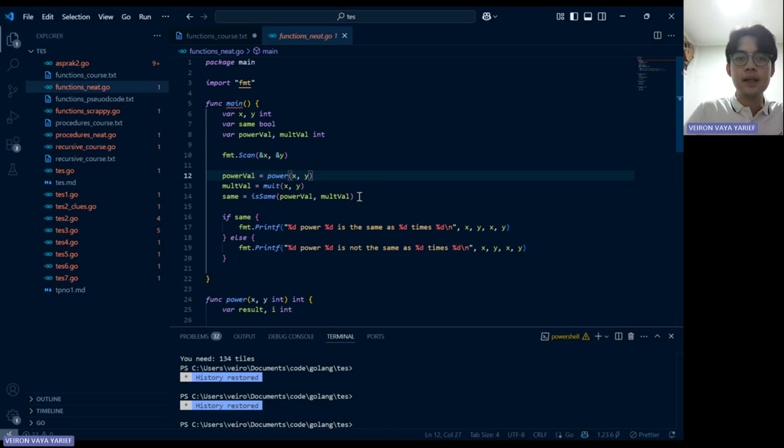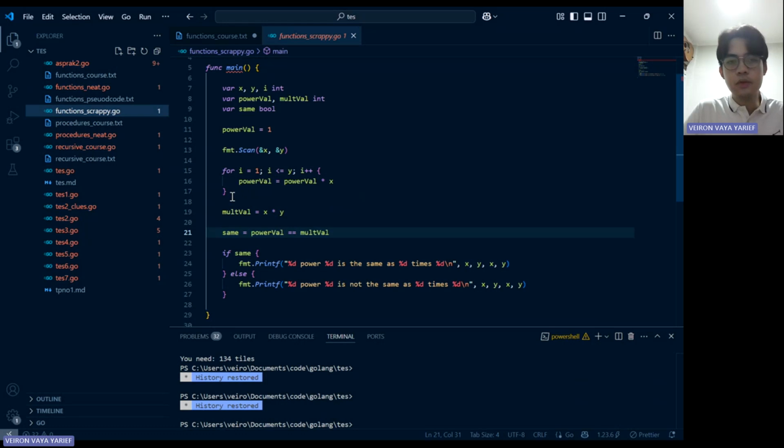Okay, and I think this is cleaner, and I can understand it when people give me this code and I read it, just seeing the function's name, same. I can understand this code, okay? So from this scrappy code, you make it become a small function that does its own job, so people don't need to know what the function does, or think more about what the function is. They just use it like this.